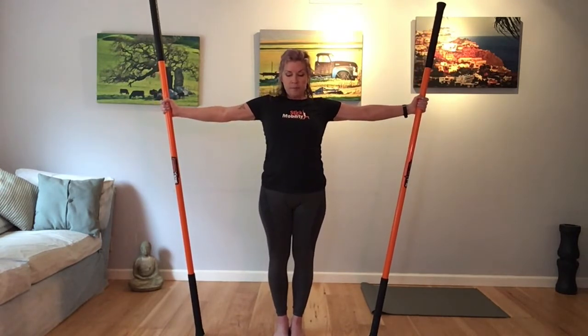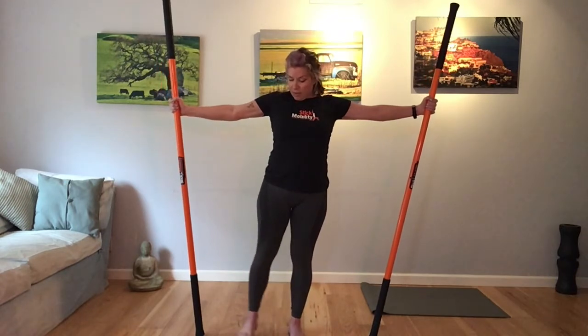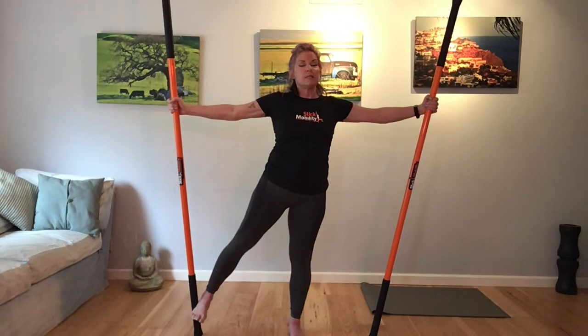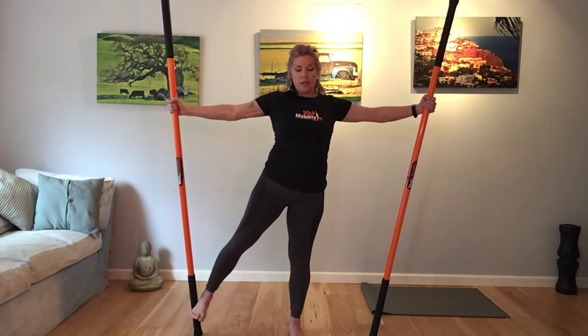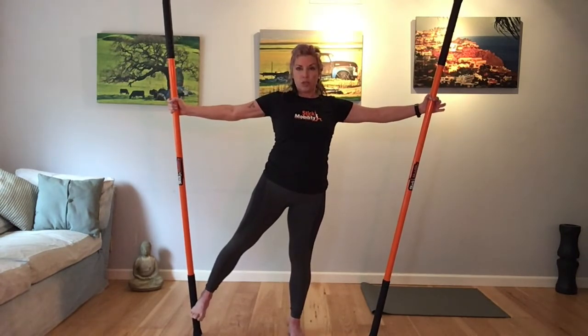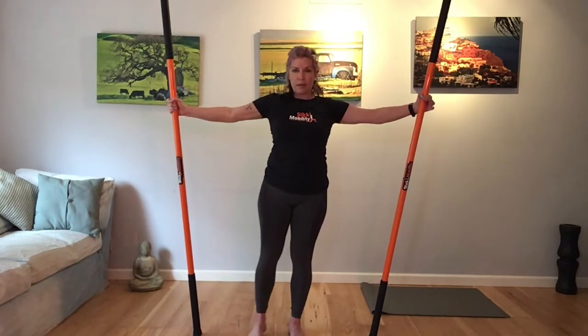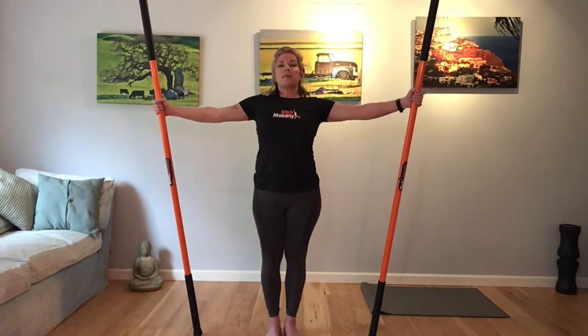Breathe. So raising that right leg and push. Really just press into that stick. Try to think 30 to 40% push. And hold. And bring it back. Let's do one more, same leg.